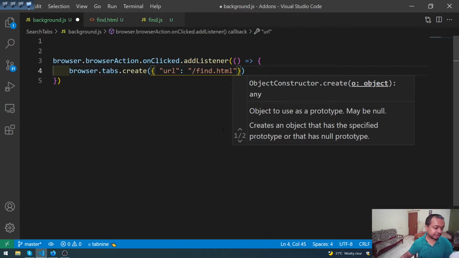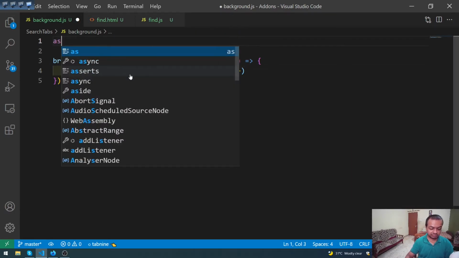So this is how that find.html gets called. We'll create some more code, but that we will understand a bit later on. But let us create it.